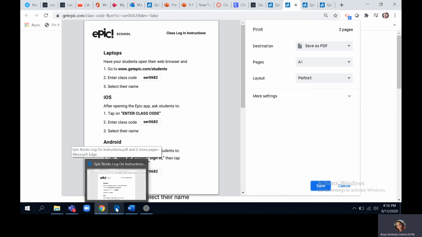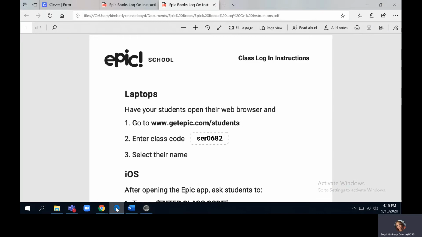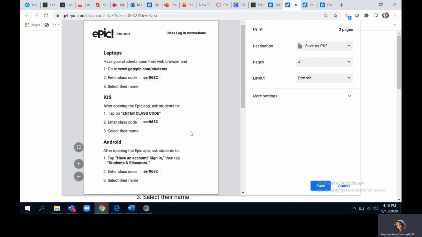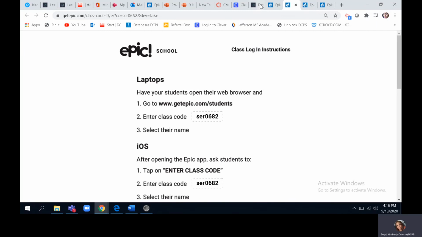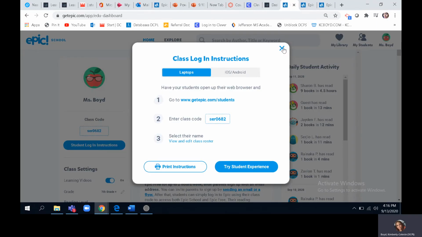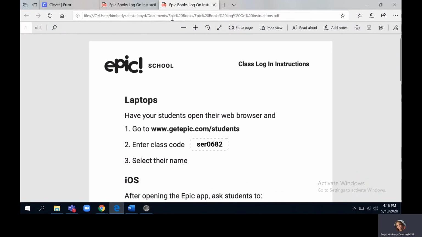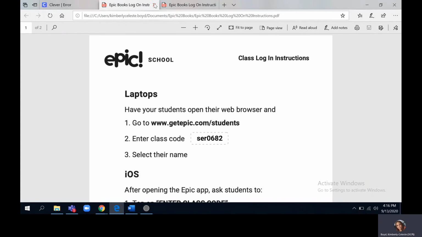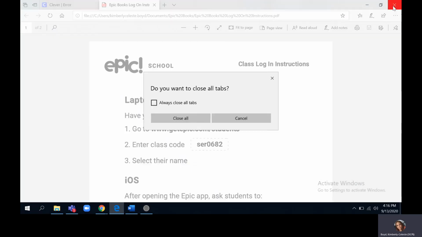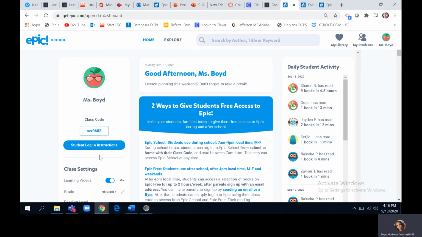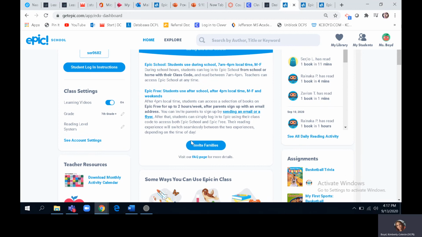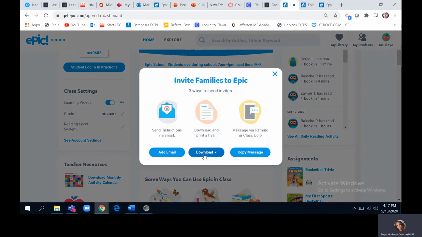And then the other end of this is that if you'd like to get those parents involved, you can send the parent, let me see if I can find this real quick. You can send the parent a nice one-pager as well to encourage them to log on. There it is. Let's see. Oh, I can't find it at this point. I should have had it pulled up before I started. The cool thing is that you do have a sheet that you can send to the parent, and it's a nice one-pager to encourage them to, there it is right there, actually participate and take a look at what the kids are reading online.